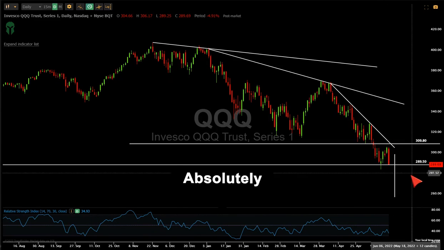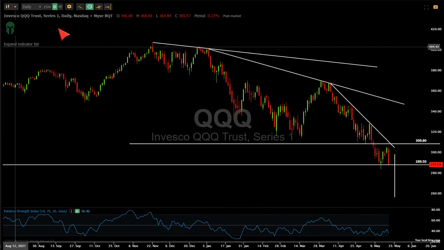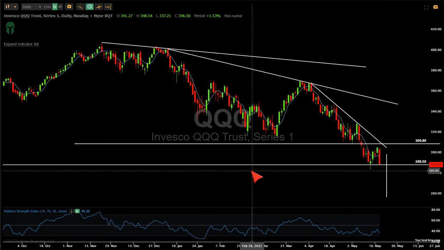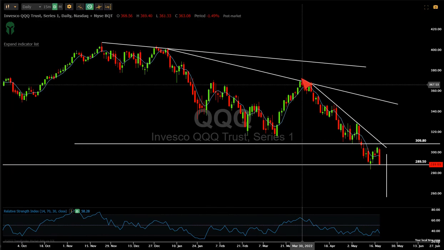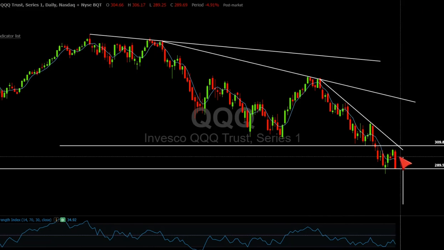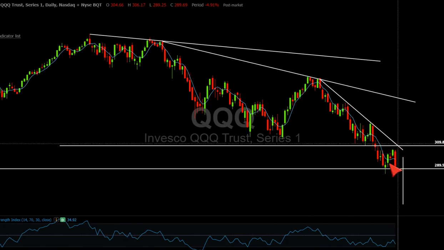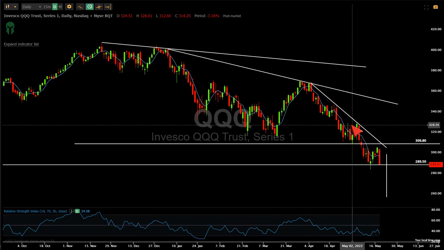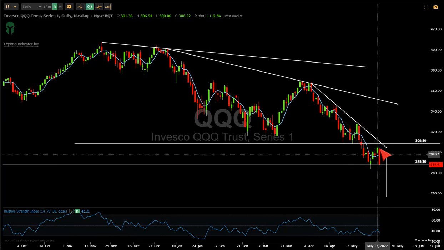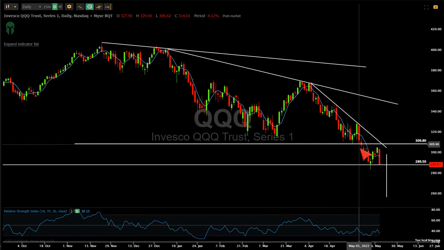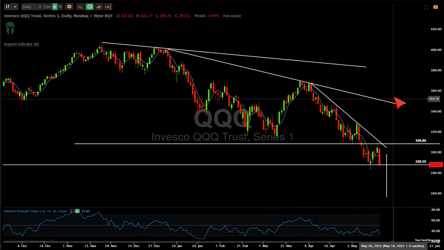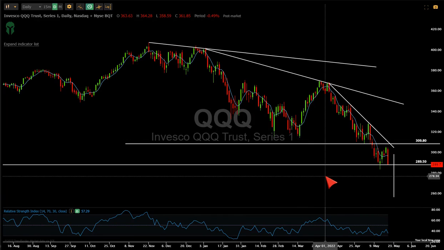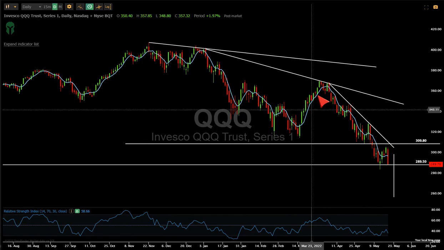Could you bounce up and then come back? Absolutely. But here's what I want you to remember, and it's really been saving us a lot in the trading room, and I think it'll save you a lot too. We're seeing these levels right here. Every time you're above the 5, I've been trying, because eventually stocks will go up again, but we don't know when. So I don't mind losing a little bit of money each time and taking 1,000 little paper cuts. I'll do it all day long, because eventually I want to be in this, and I want the best price. I'm willing to take that risk for short-term trades. It's just not working, but when it does work, you can do exceptionally well.